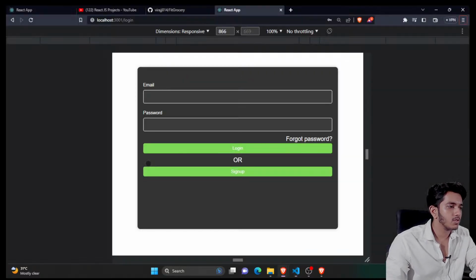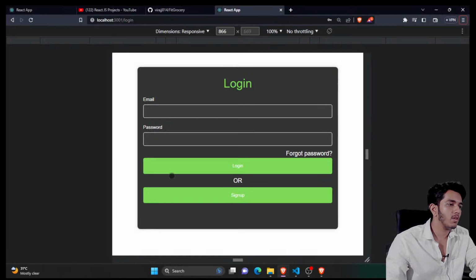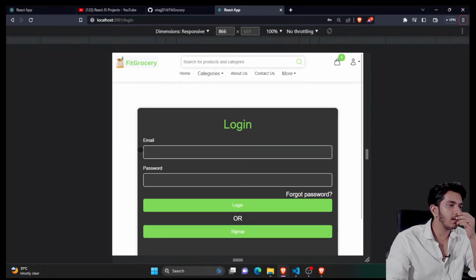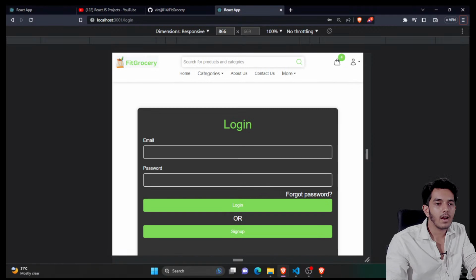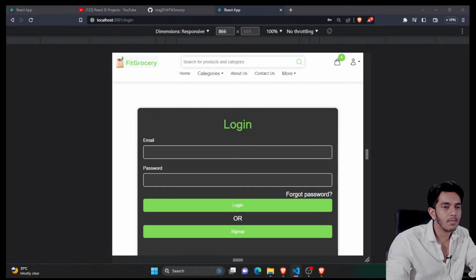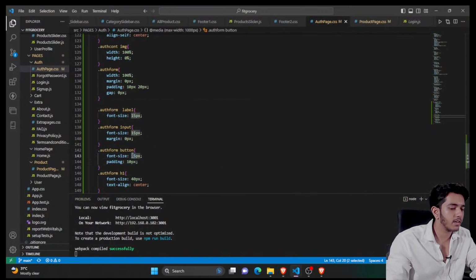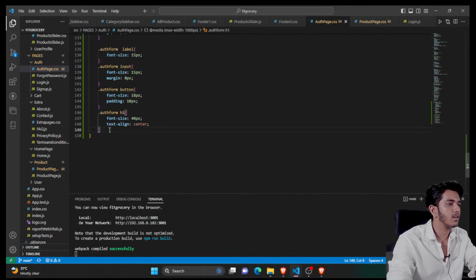All right. So here you can see that it looks something like this. I actually want to increase the padding. Okay, so from top, let's make it 15. Okay, nah, 10 was fine. All right, so here you can see that this is the login container, and similarly I'll do one more thing. I want my form group to be having some lesser margin because right now it has some margin, and then I'll say this p tag forgot password, and this span tag will be having some lesser size. All right, so one more thing, let's make the button size 18.